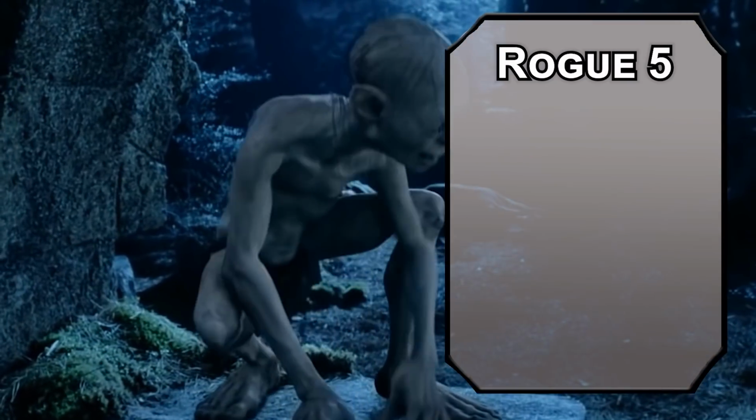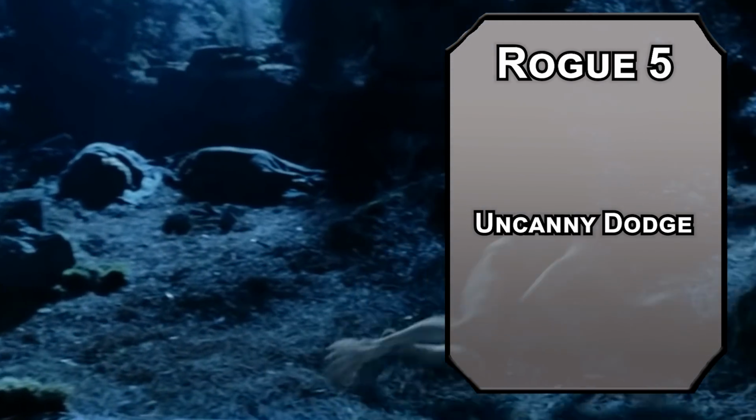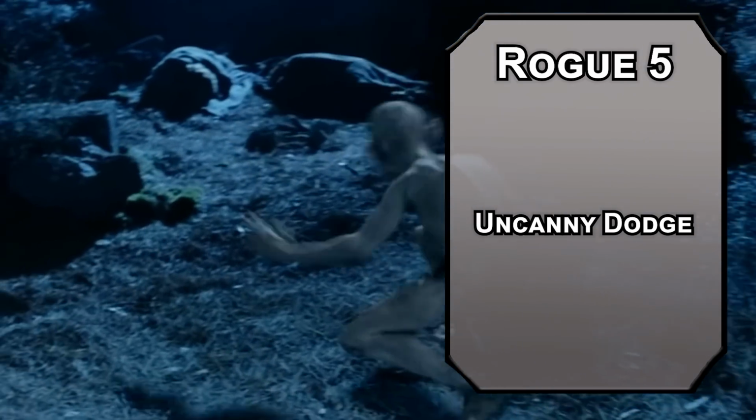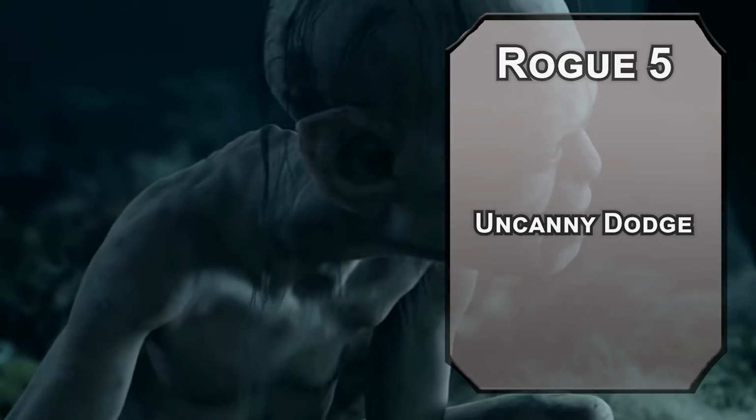And now we're bumping back to Rogue. 5th level rogues get uncanny dodge, letting you take half damage as a reaction as long as you can see the source of damage. Hopefully, you're not after some hobbit with an invisibility ring. That would be really inconvenient. Your sneak attack also bumps up to 3d6.